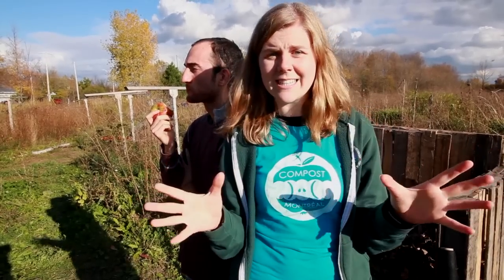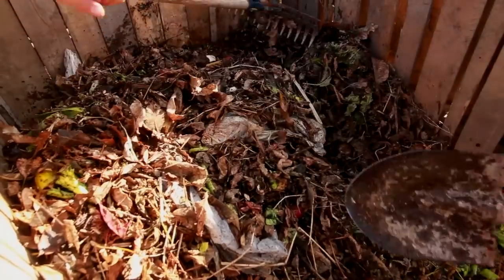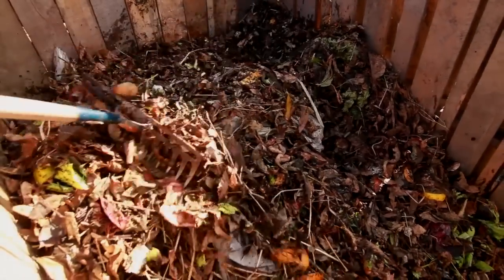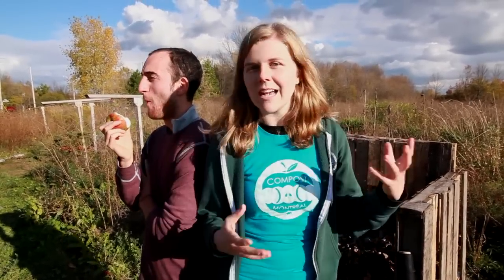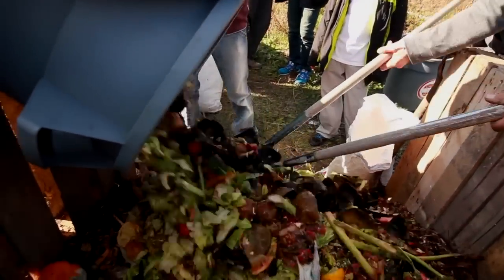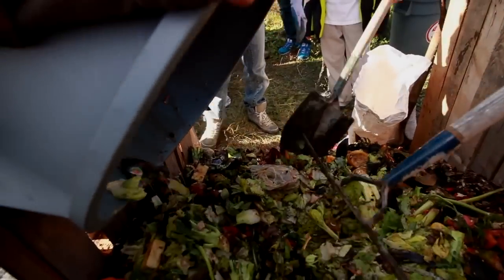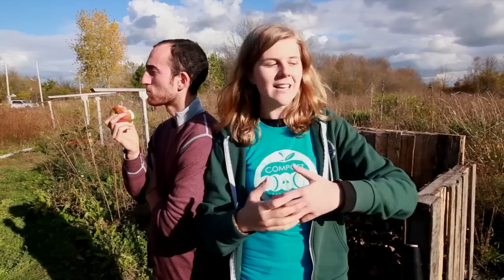There are a whole bunch of bad reasons you don't want to put food waste into the landfill. But when we compost it, it's breaking down with oxygen — that's aerobic decomposition — and that's amazing because it doesn't release as much methane. A lot less greenhouse gases are coming out, so from a climate change perspective, that's a great system. After only a couple of months, we end up with finished compost, which is an amazing soil amendment. It helps us build really healthy gardens and really healthy land, and it helps our soils be as beneficial as they possibly can.